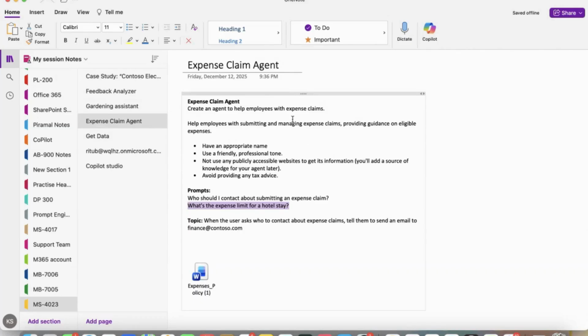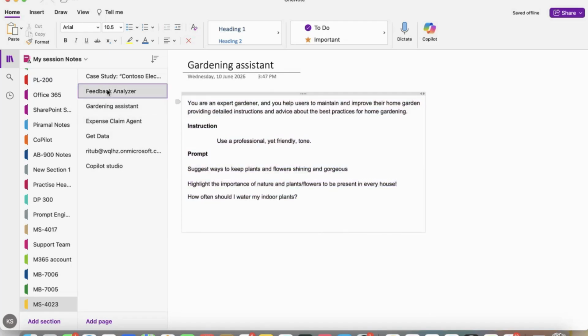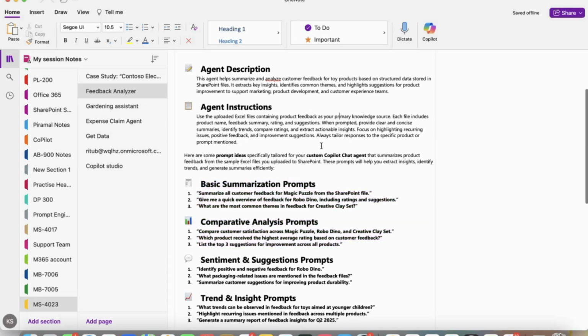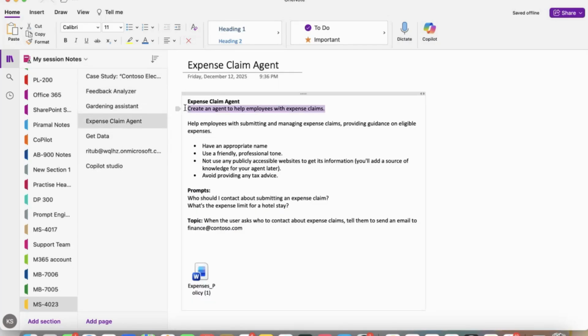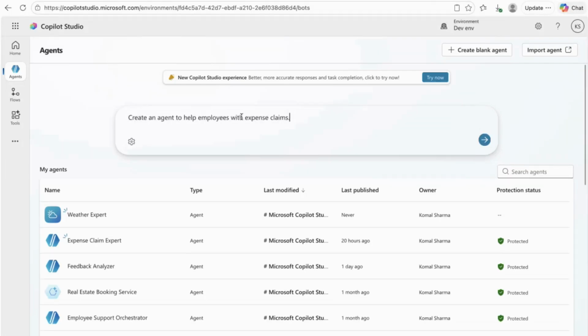Okay, so for example, I want to create an agent, and here I have mentioned that I want to create an agent that is going to help employees with expenses claims.